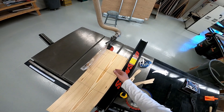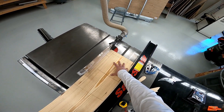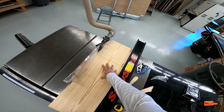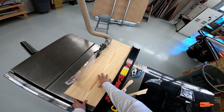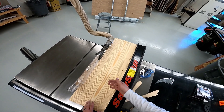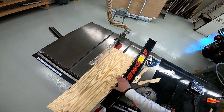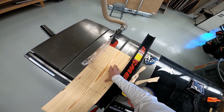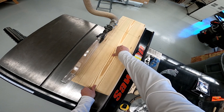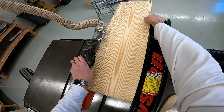Now, you will run out of reach. One of the rules is that you have to keep two hands on the board at all times, and when you run out of reach, you're inevitably going to have to move that right hand. What I don't want you to do is lift your hand as the board keeps progressing — letting go of the board is dangerous. You can get a kickback, the board can twist. So you're going to use what I call the inchworm technique: you send it through, and when you run out of room, you do fingers, thumb, fingers, thumb — both hands on the board all the way through.